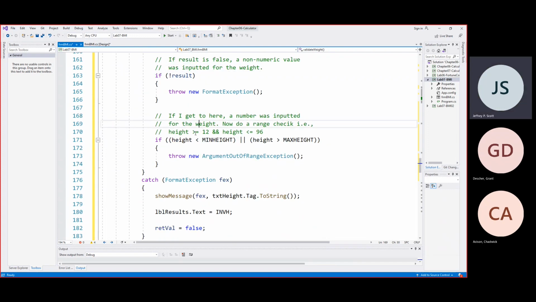Now I want to check to make sure that the weight is greater than or equal to 1, and the weight is less than or equal to 777. So again, this will be a W. So will this. So will this. So will this.